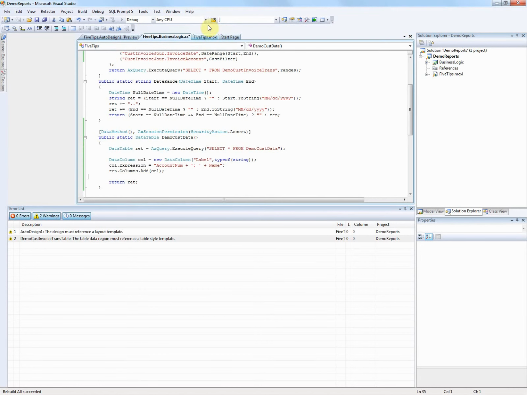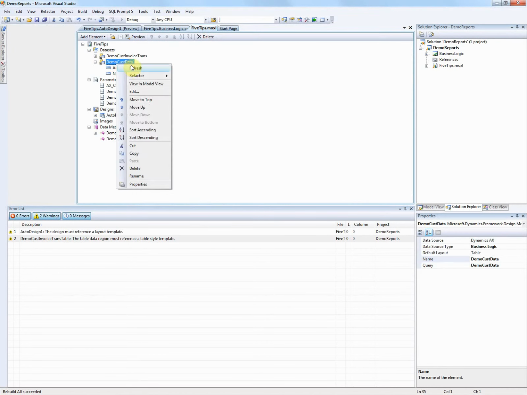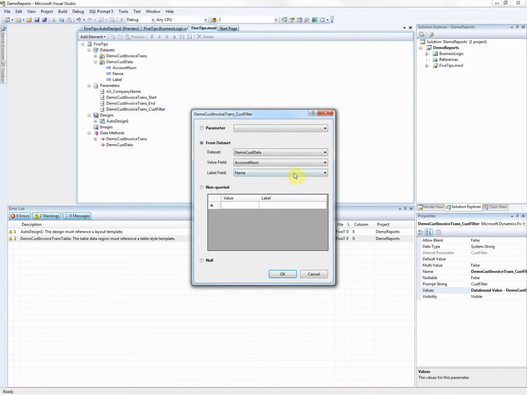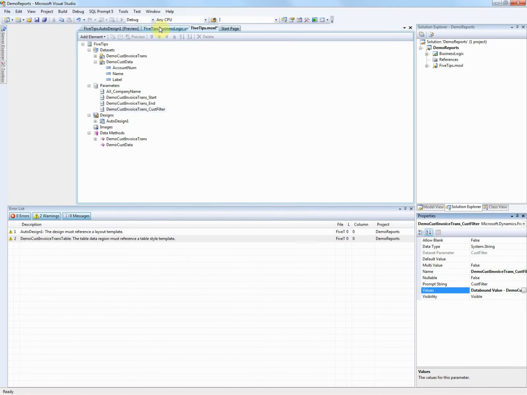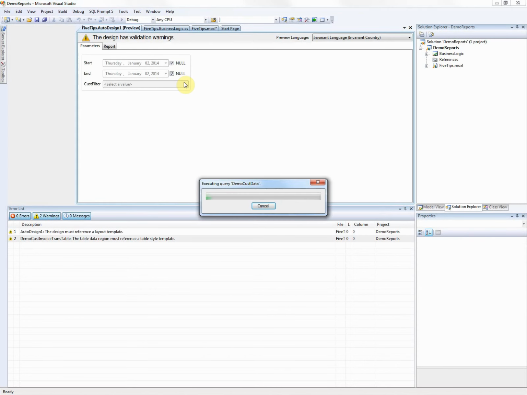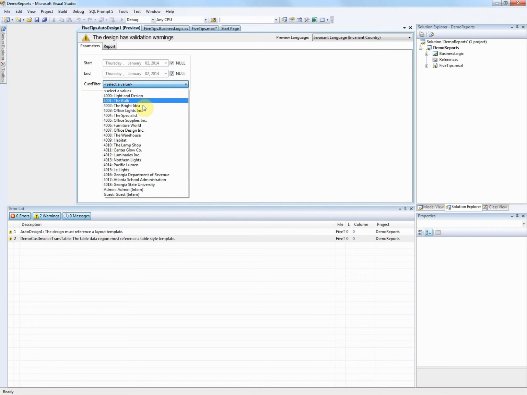So we're going to rebuild our business logic here, go back and refresh this data set, and then we'll notice that the label column comes up there. So instead of setting the values for this cusFilter, you can have the label actually be our new field label. And then if we look here, we can see that it now has our computed column on there. We have both the account num and the name. And it's still just returning the account num as the value.